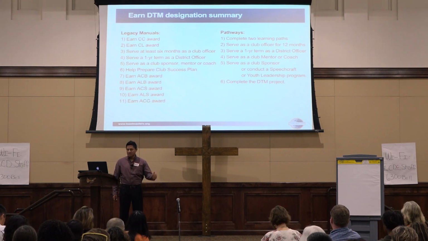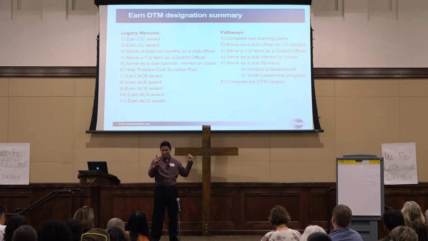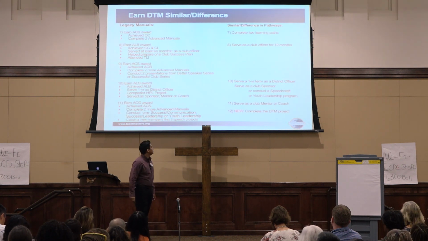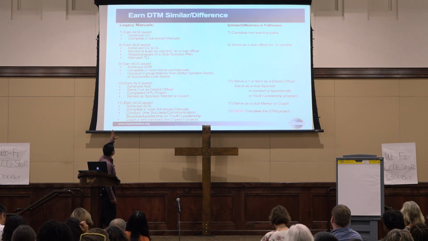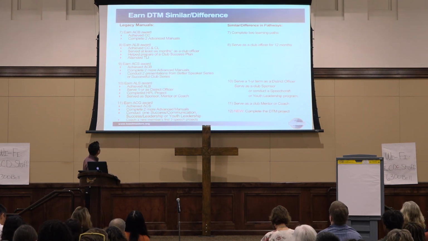All right, so as Mike said, you earn your Advanced Communicator Bronze. Now you earn your Advanced Leader Bronze because you participated in the Club Success Plan. You're feeling great. Advanced Communicator Silver. Advanced Leader Silver. Advanced Leader Gold. Doesn't exist, fortunately, in this system. Let's skip to the next slide because I want to show you the detail of the current system. So, I don't know if this works. Yeah, it does work. Okay.